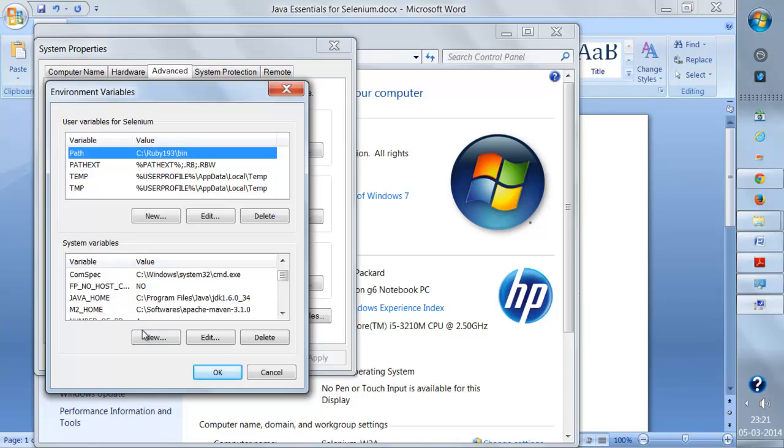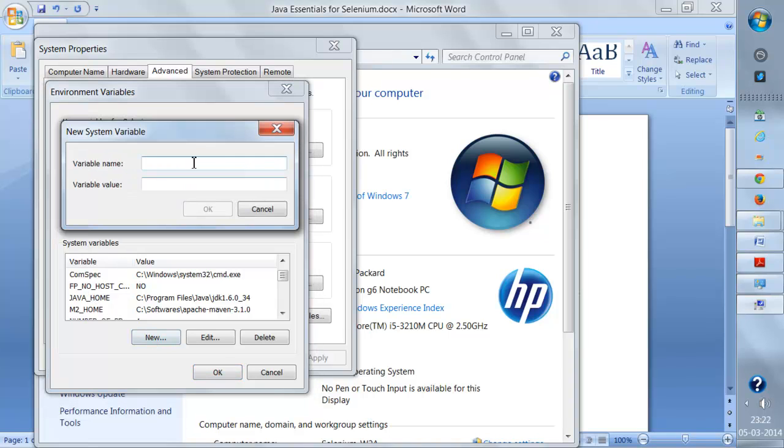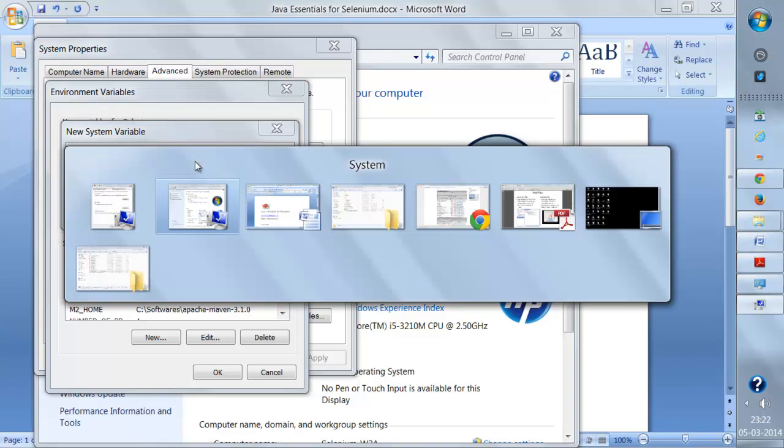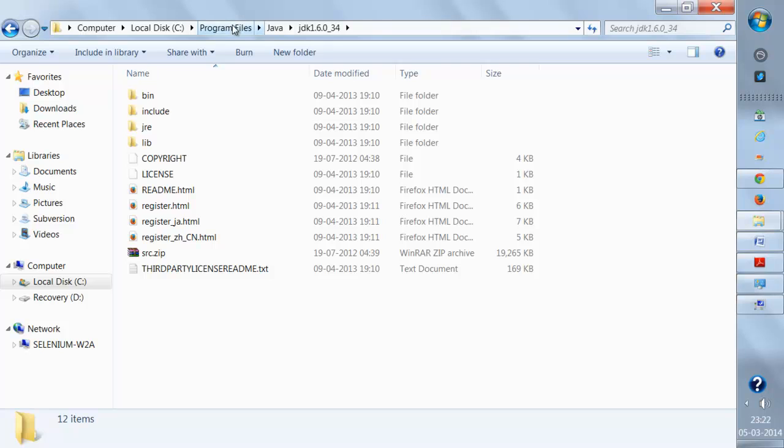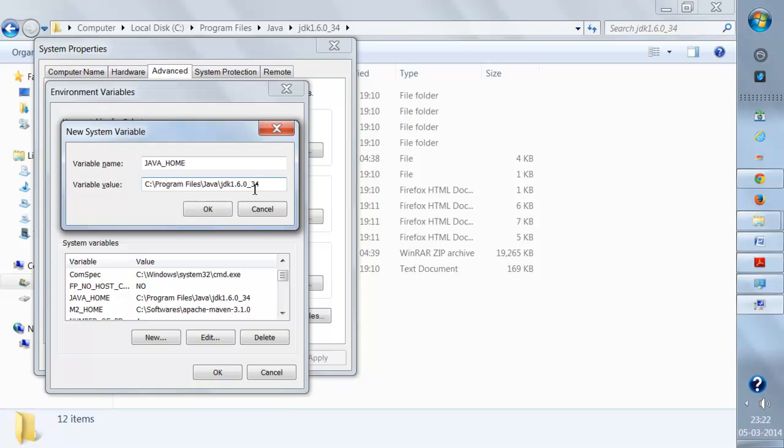This is a system variable. Just click on New and type JAVA_HOME. After this, go back to the folder where your JDK is, copy this path and paste it over here. In my case, I have JDK 1.6. You can install the latest one, that is JDK 1.7. Once you have given this path, just press OK, right?